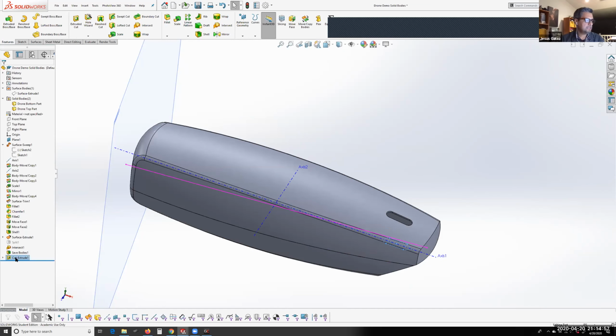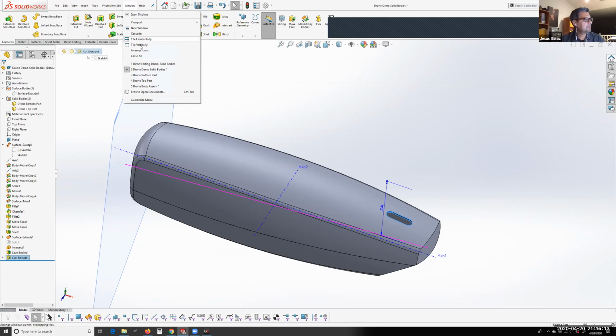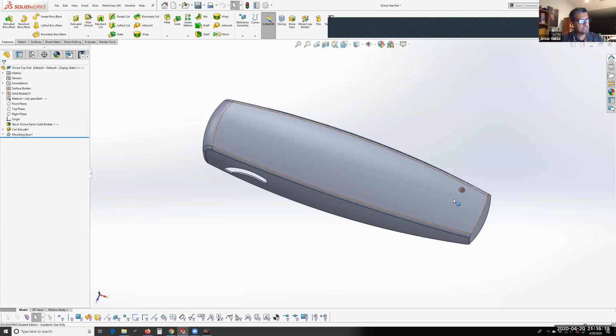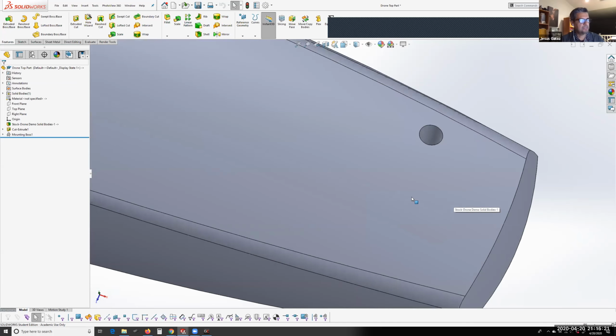So this feature came after the save bodies, right? At the save body stage, those parts were already saved out. It's not reading anything that came after it. So if I go in and make this hole, and then I go back here and look at this top part and ask, where's that antenna hole? It's not there. I did it in the original part, so why wouldn't it be here?